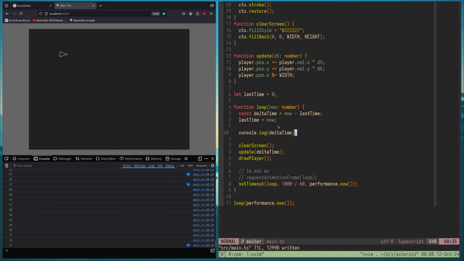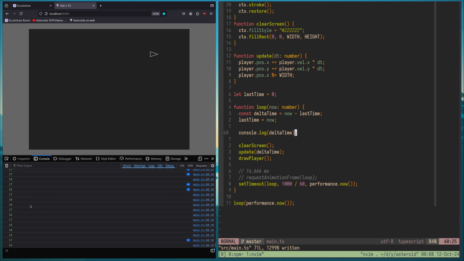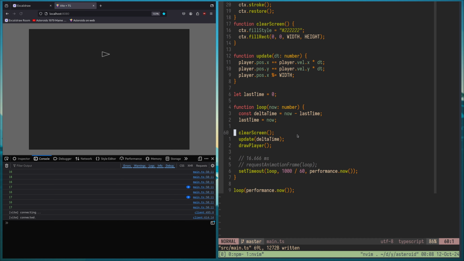Right, so if you look at this, it's not always the same. There's always some slight variation in it. All right, and what happens is that over time, let's say the game is running on a display that's 144 hertz, and then your physics is running much faster.